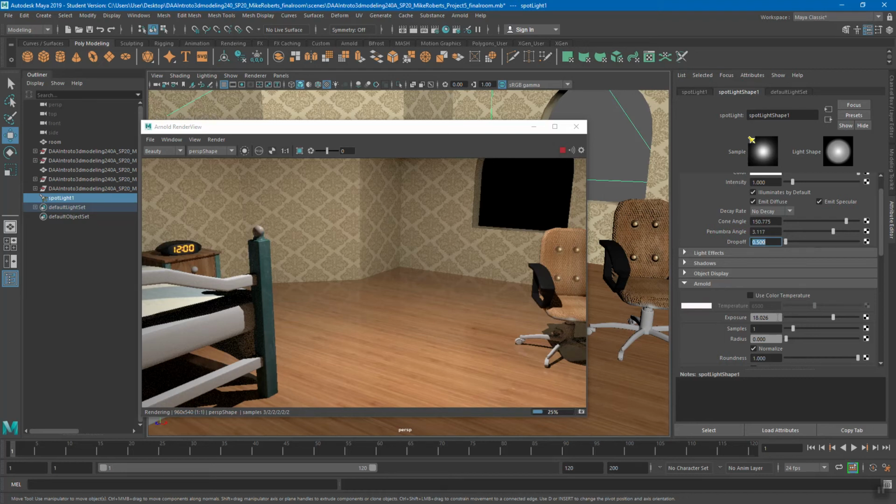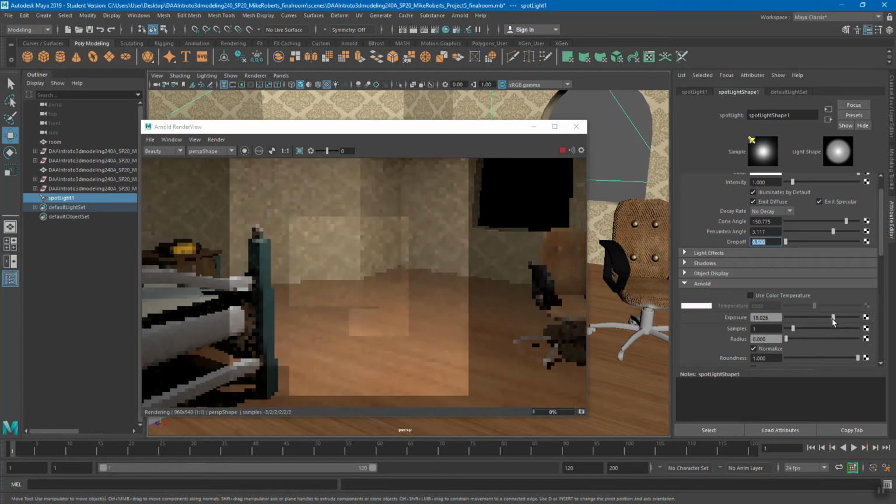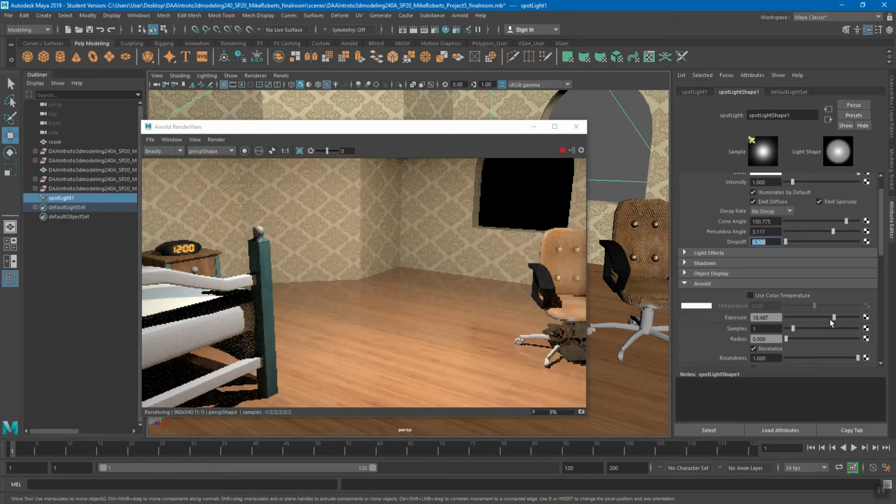If you didn't scale your room up to the proper size, exposure can affect those things, right? So if you're not getting exactly the same result, particularly with exposure, as I am, try different numbers, right? Sometimes these numbers are relative. So don't freak out and go, oh my God, I turned it to 18 and it's not working or it's too bright. Turn it down or turn it up, right? Play with the slider. You notice how your Arnold render view updates, right? As we play with that, it updates itself, which is really, really cool. Because then we can start to see how all of these effects are working.